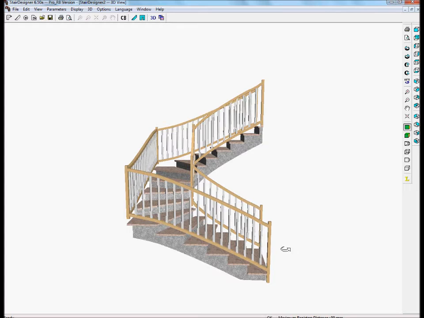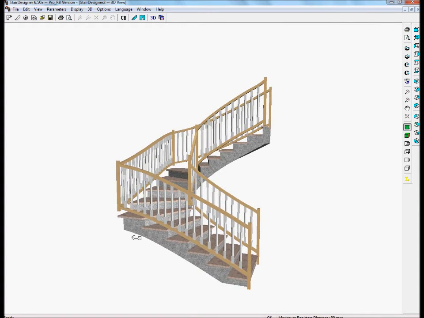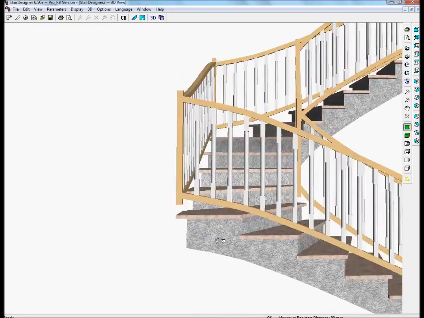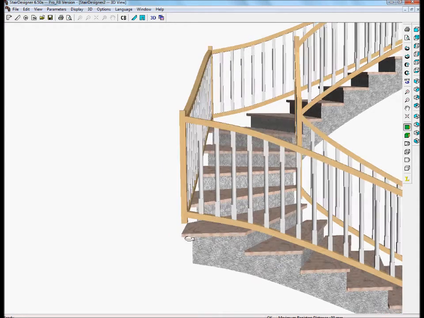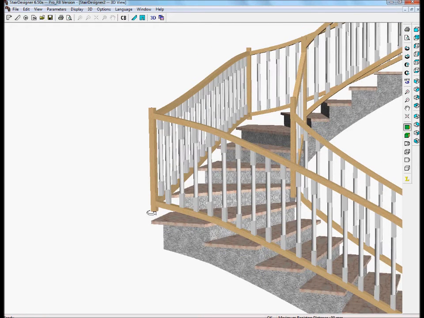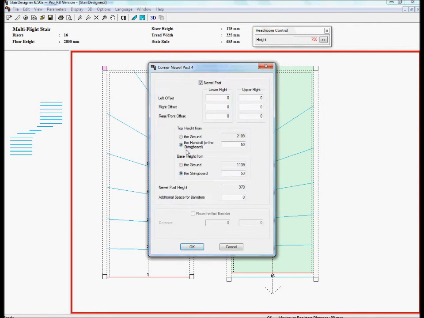just put in the appropriate newel posts at the corner at the turns of the stair. We can see here that the bottom of the newel post is calculated at a specific distance below the lower rail, but it doesn't go on the step. To make it go on the step, we need to adjust the height of the bottom of the newel post. It's pretty easy. We just go over to the newel post, click on it and use the parameter here, base height from the ground.